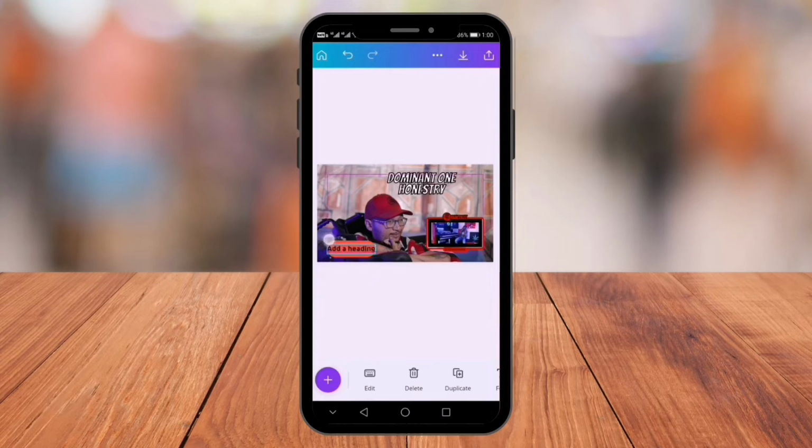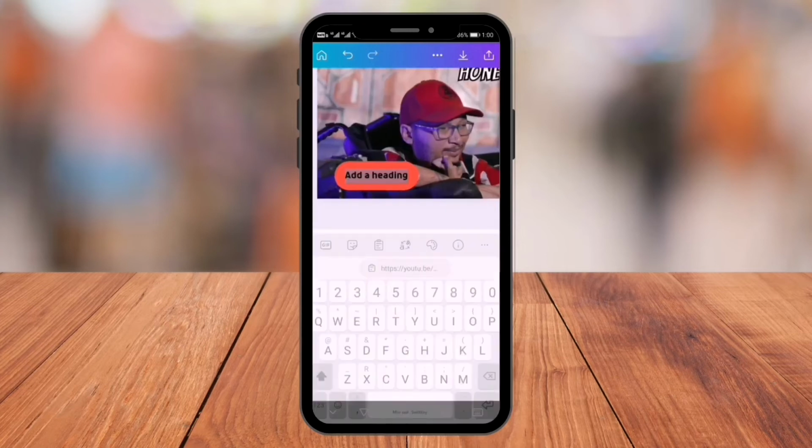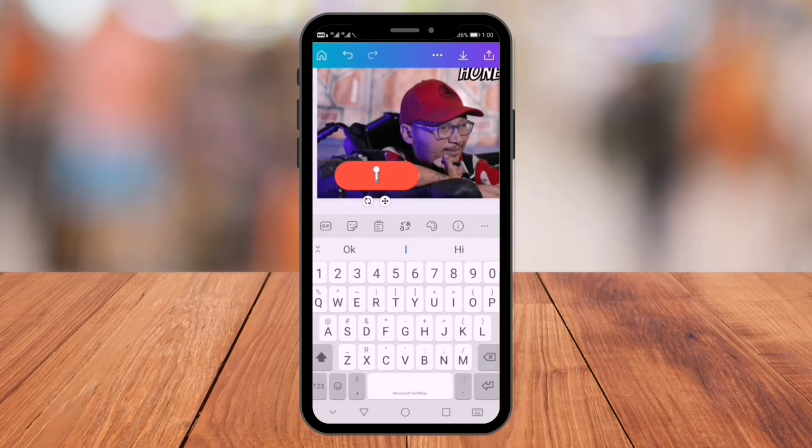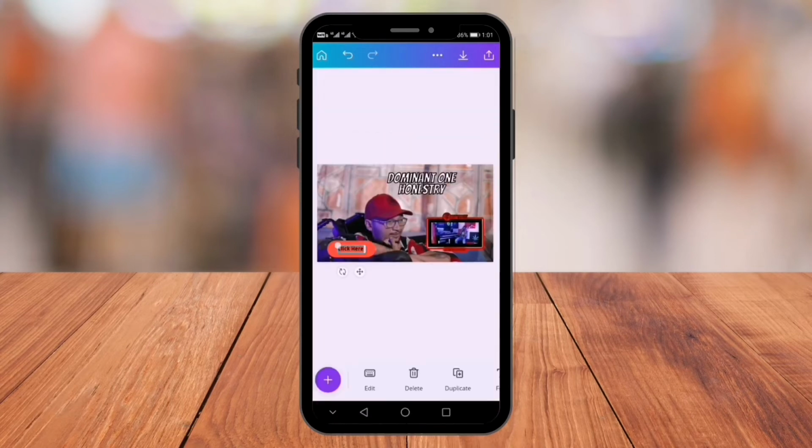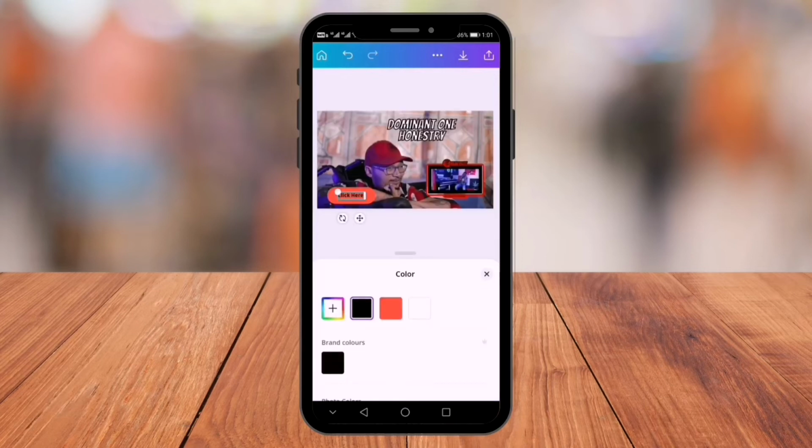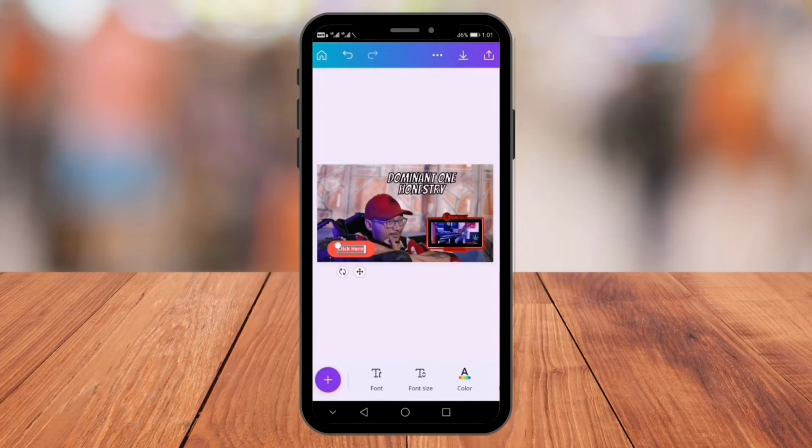Resize it a bit. Add my call to action, which is click here, and I will just change the color to contrast the red, and I think white would fit to this. Yes, it suits very well. Just resize it a bit more.